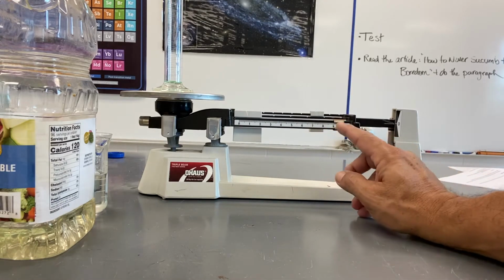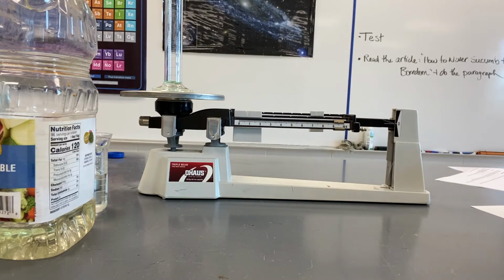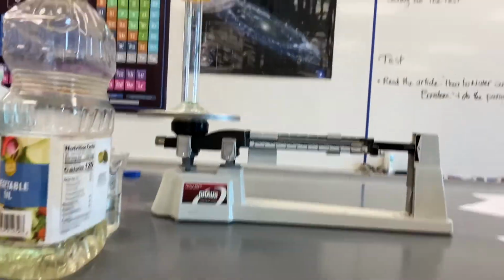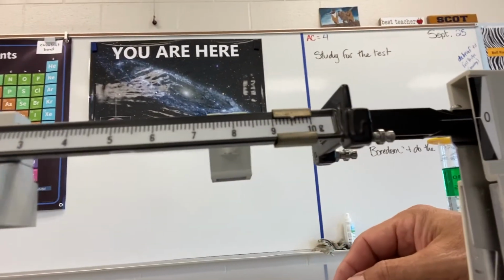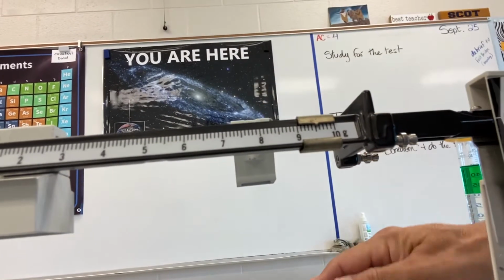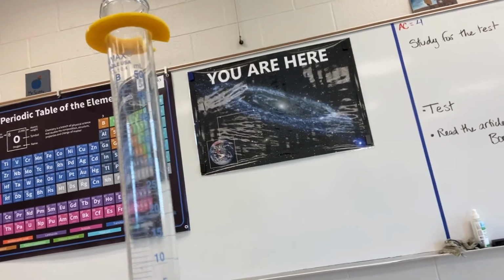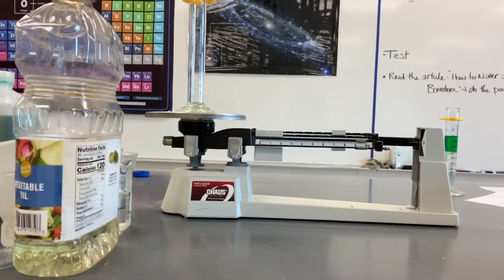All right, so what I'm seeing here is I've got 89.5 grams. Let me see if I can zoom in, make sure you can see that. This is gonna be a challenge because I can't see the phone, but let's see what we can do here. All right, so I've got 80 here, and 9.5 on that part of the scale. So that graduated cylinder, empty, weighs 89.5 grams. Now we need to write that down on the table part of our activity sheet.